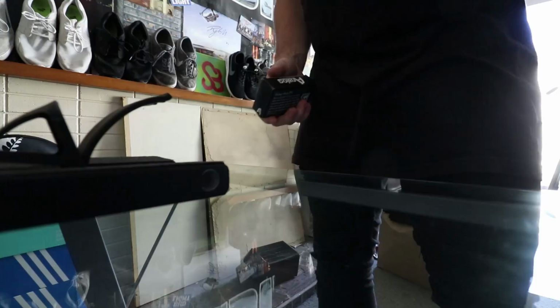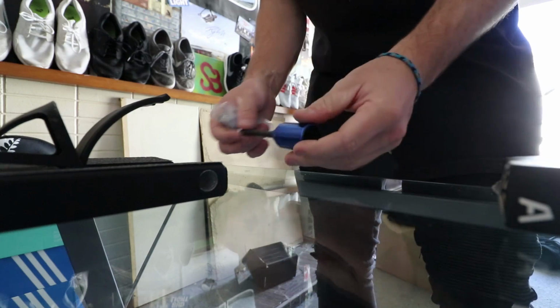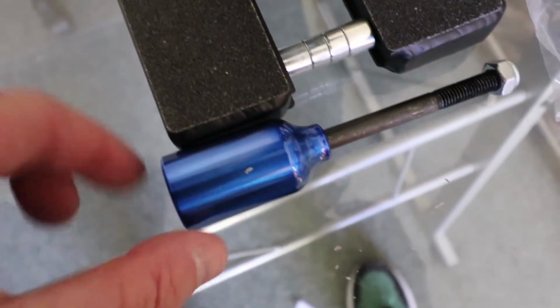on this specific deck. There's also a mod called the X-Men mod, which is where you actually machine out the dropout of the deck and replace it with pegs. That way it is still boxed, but has a lot less weight on that back end.